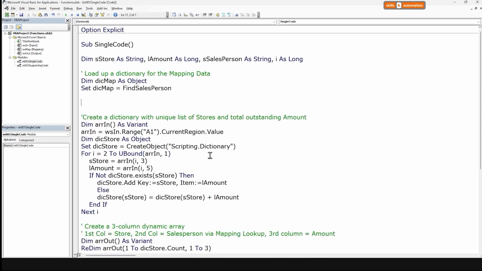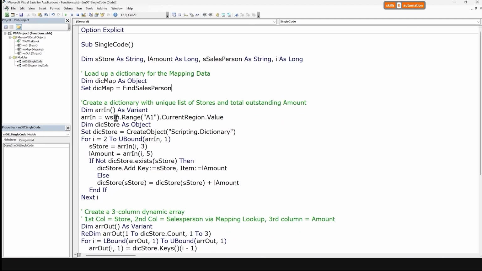And since this is the first function that we are constructing, let's test it out to see whether everything is working. So we'll just display one item. This piece of code should return us the salesperson associated with this store. I'll just put a code break here and play the sub. Great. So everything is working so far.